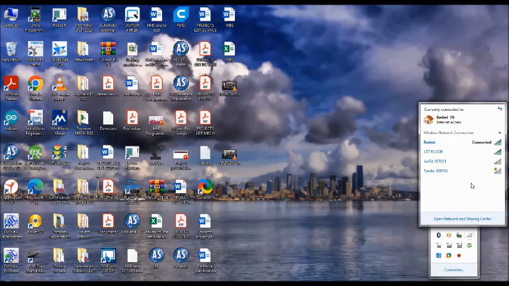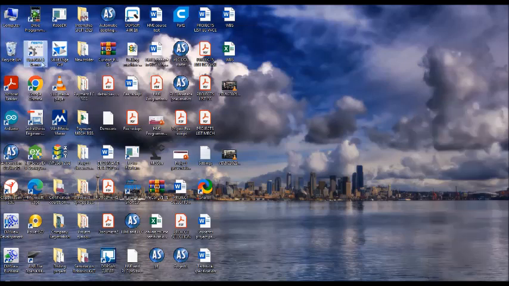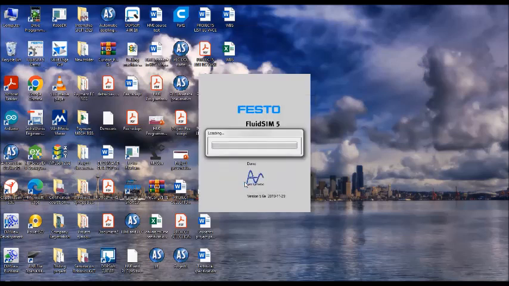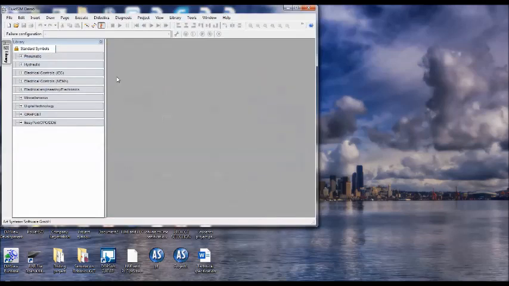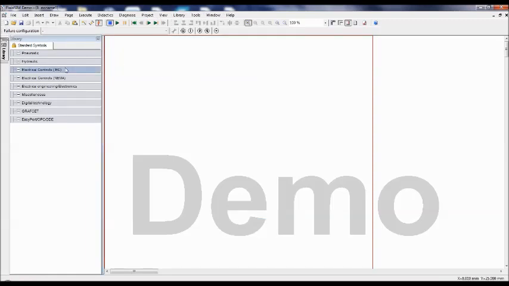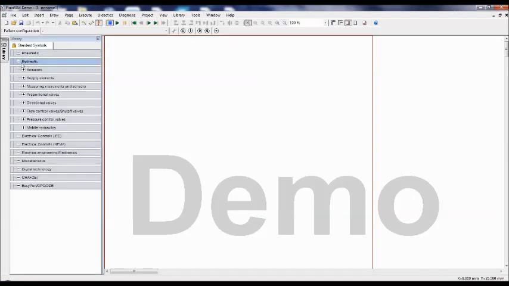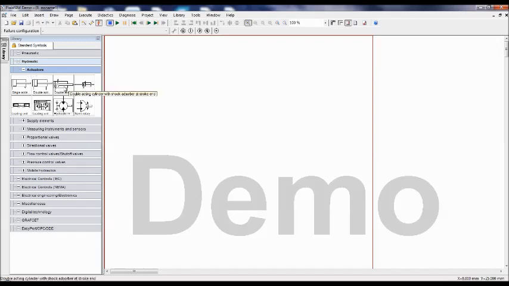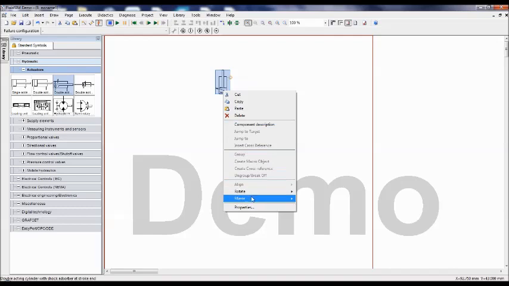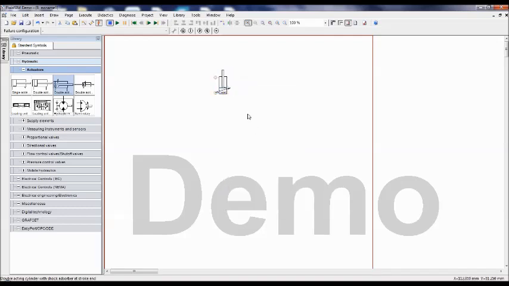It's connected. What's the problem? Yeah, now go to new sheet, take a new sheet, and here in the hydraulic section, in the actuator, take the double acting cylinder, and we want it in vertical, so rotate it by 90 degree. I want ports to be on the left side, so right click, mirror it vertically. So I want this kind of position.